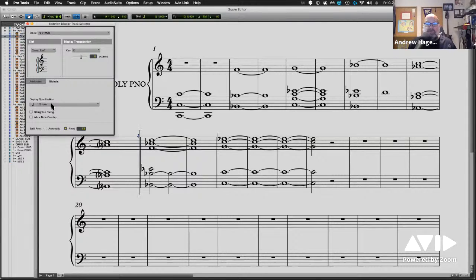And now we're getting to the realm where this is a very readable, accessible part, and a piano player can play it. And again, this is only a display quantization. All of the nuance of the part still exists in Pro Tools. So if I go to the MIDI editor, if I go into the edit window, all of the human nuance of the original performance has not been changed. I've only simplified how it looks so that we don't give the piano player a heart attack when we put the music in front of them. And that's just a real quick look at some of the key points.